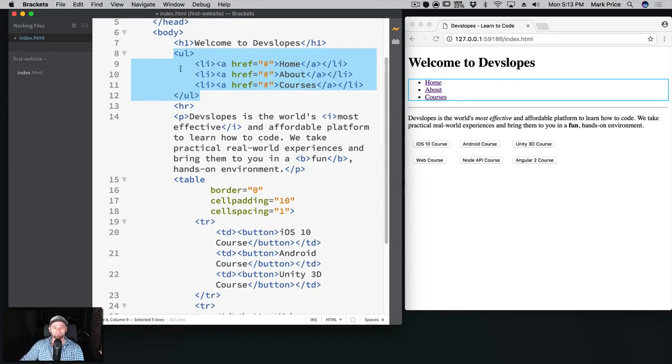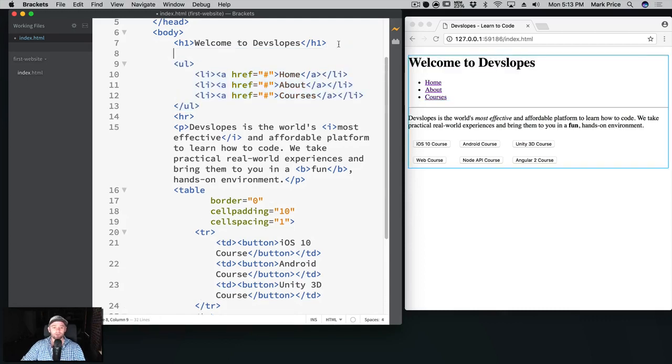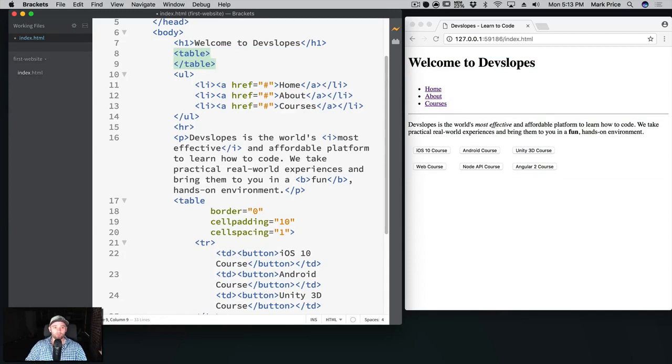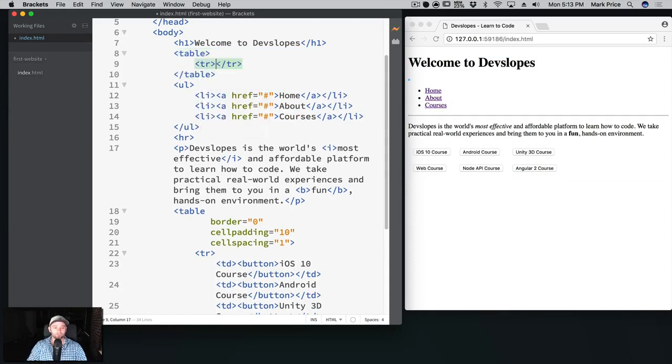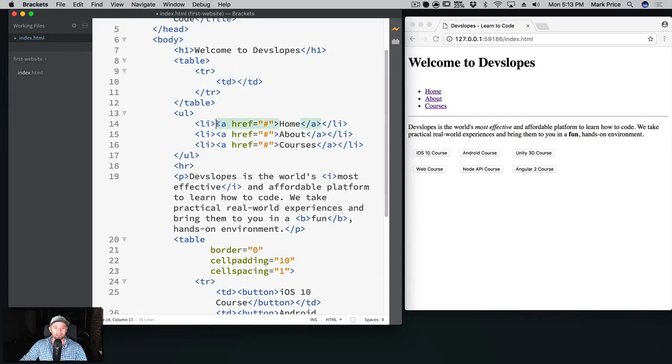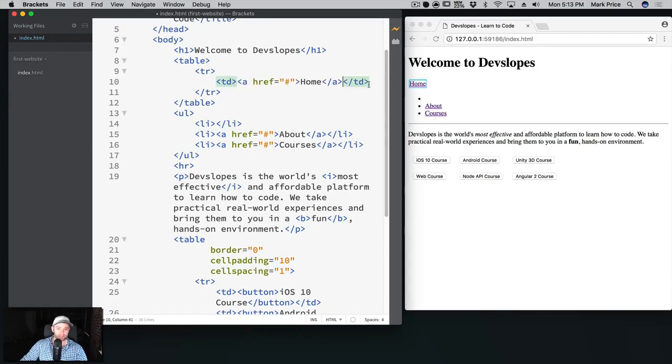Let's put this into a table here, which I think is a great idea. So what we're going to do is just add another table, and that's only going to have one row. So TR, it's going to have three data columns in it. So TD, and all I'm going to do here is inside these TDs, we're just going to Command X and paste.